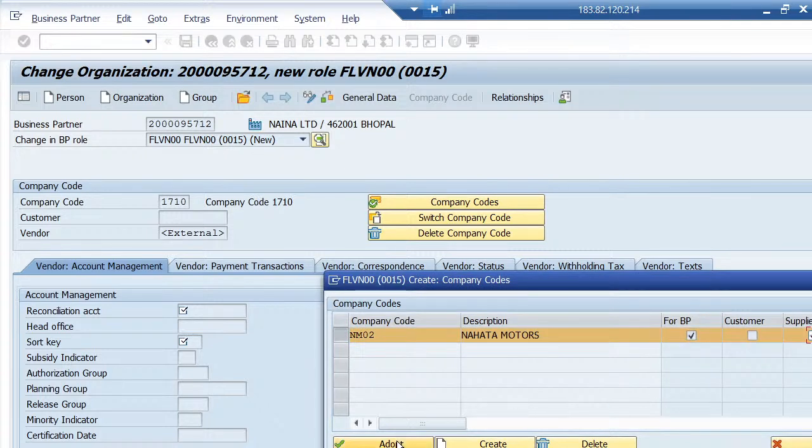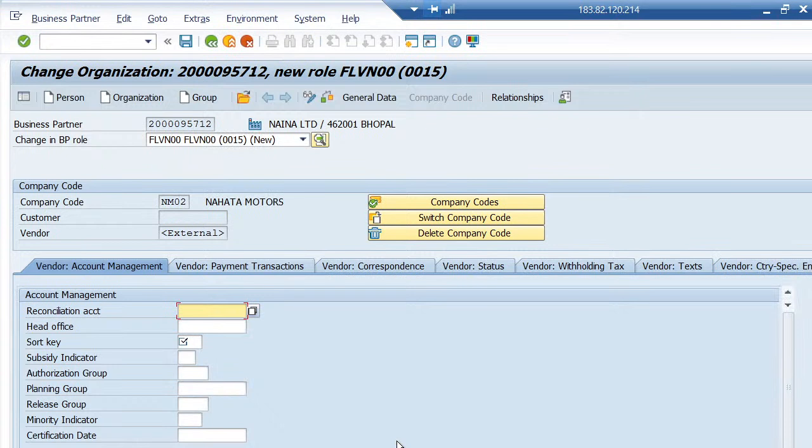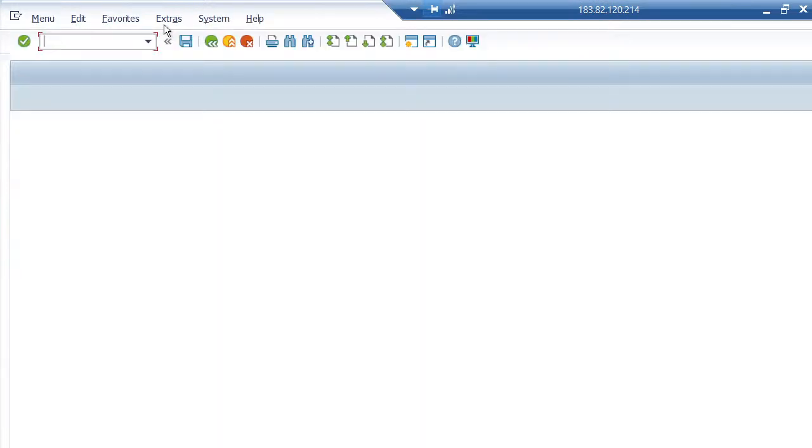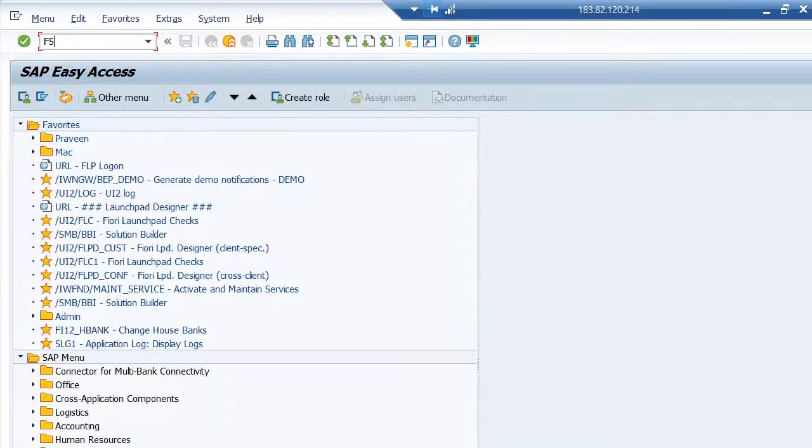Okay, then adopt. Required field for reconciliation. Okay, sorry, for this here we have to give the GL of vendor. So for that we need to go to open one session, then go to type FS00.